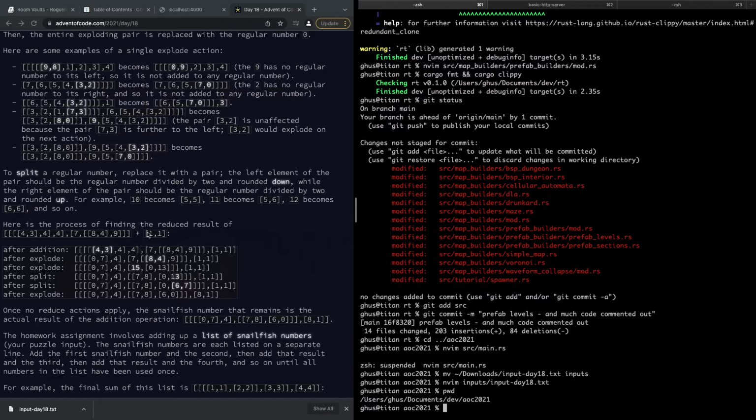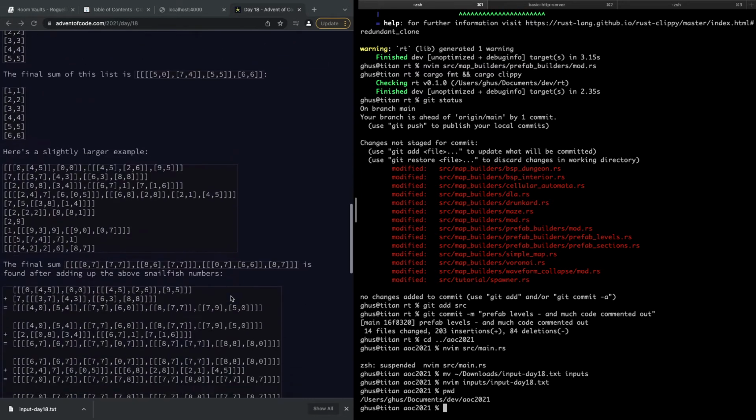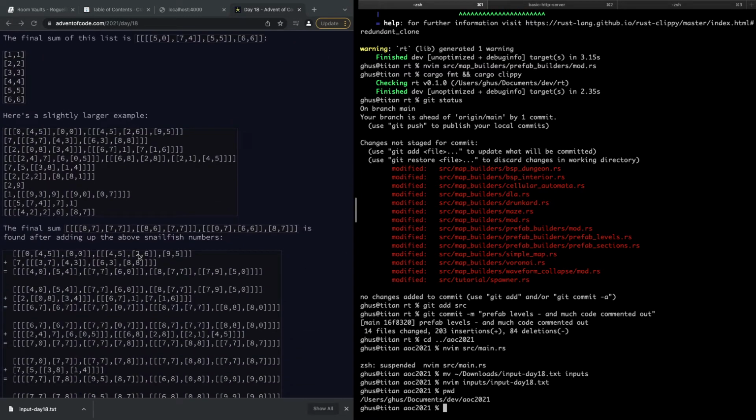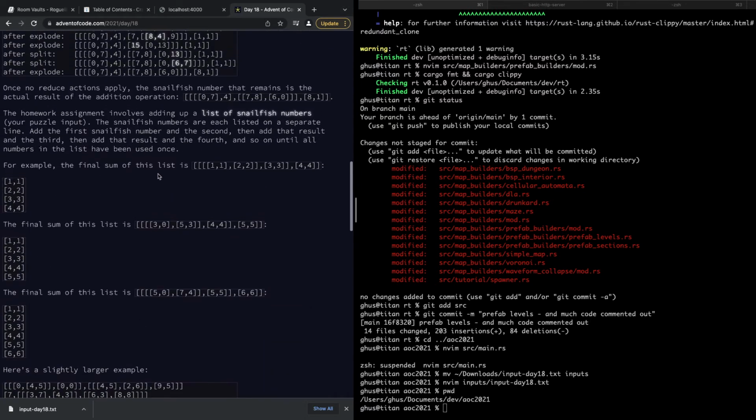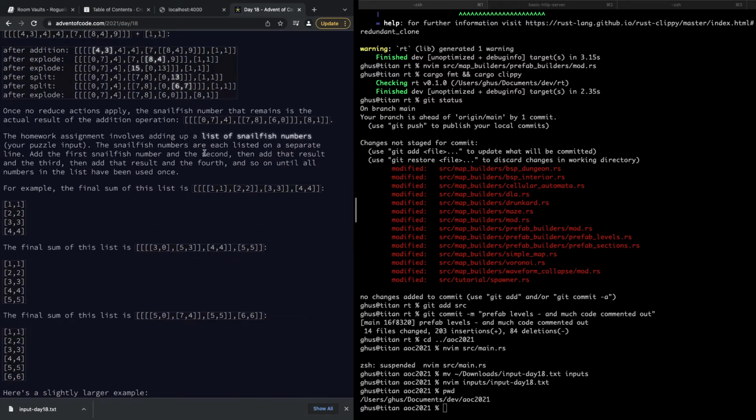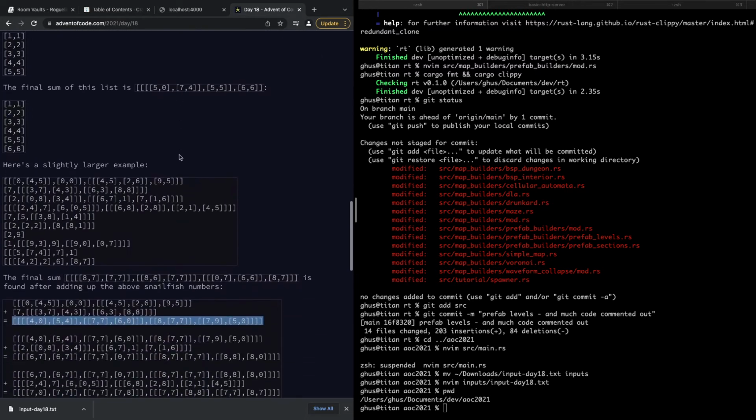So if adding one results in explosions, then we'll do the explosion right there, reduce everything before we get to the next step. And I think that's what they're showing here with this example. We take the first one, we take this next one, and so on and so forth, and then we convert it to this. And this is clearly modified from the original data, right? So this must have been reduced before adding it to the next one. Did they say to do that? Add the first to the second, and then add the result to the third. It doesn't say to reduce it before doing it, but that's what I'm seeing here.